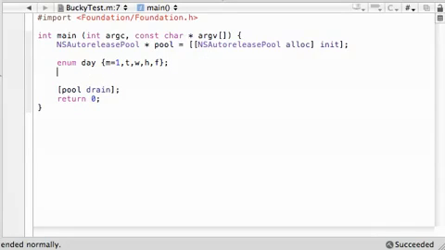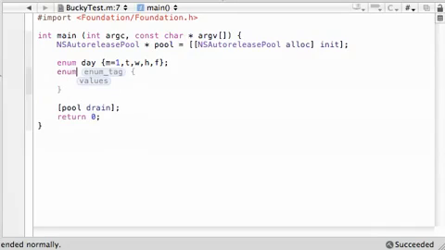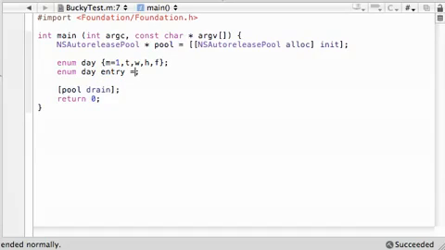So now that we have a data type, which is kind of like a mini class once you think about it, let's go ahead and make a blank variable. So enum day, and make a variable called entry that the user is going to enter some information into. Now this variable, we could go ahead and set it equal to Tuesday or 4 right now, but we don't want to set it equal to anything. We want the user to do that. So right now entry is set to nothing.